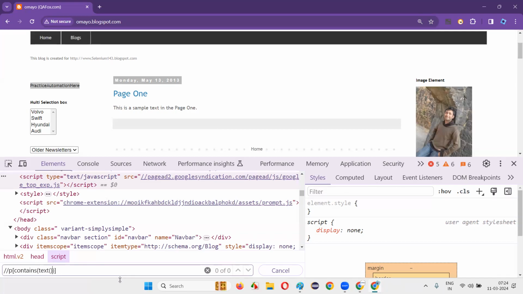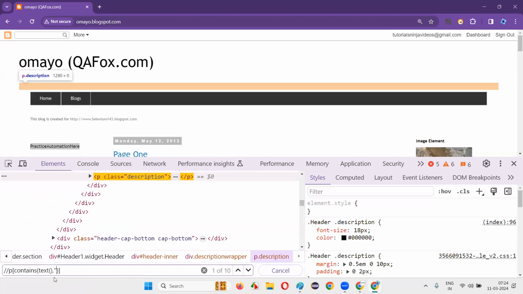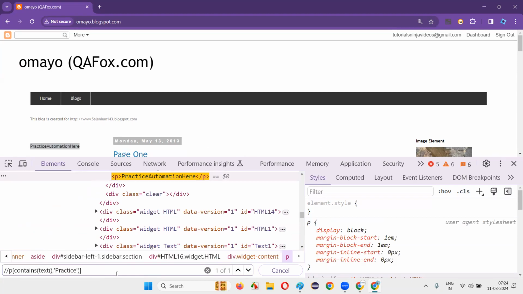Inside the contains, you write the text function. Then after that, you have to put a comma. After the text function, you have to put a comma and single quotes inside the contains function only. You are giving that partial text. Now it will locate. Now everyone write the entire thing: /p square bracket contains, inside the contains function you write the text function, comma, and the partial text. In the contains function, you are passing 2 arguments. One is the text function, another one is the partial text. We cannot write it in reverse. The same format we have to write.